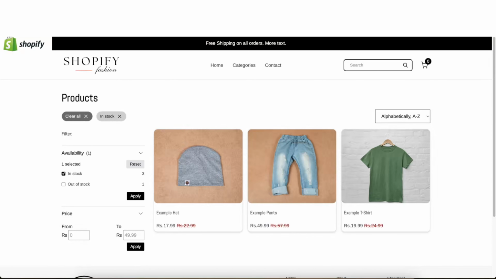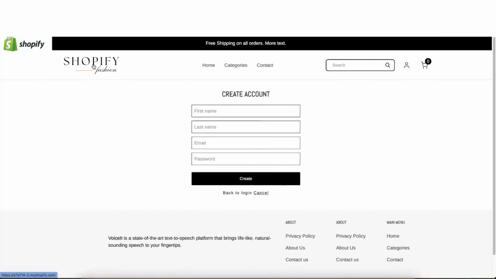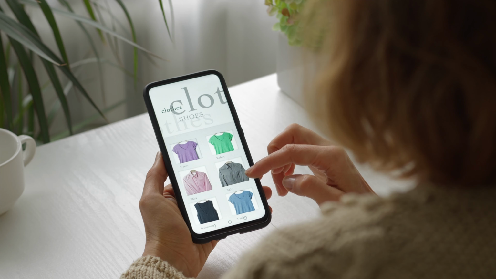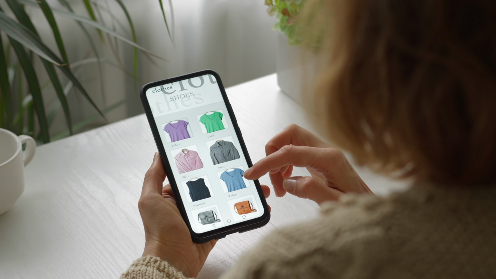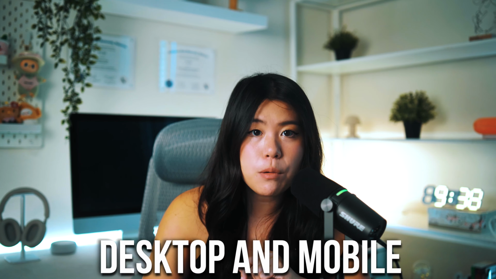Then inside your checkout editor, make sure your checkout and account pages match your brand. So the simple setup is: use new customer accounts, turn on sign-in links, do not force login for normal stores, customize checkout and account branding, and test the full flow on desktop and mobile. That is the setup I would use for most Shopify stores.